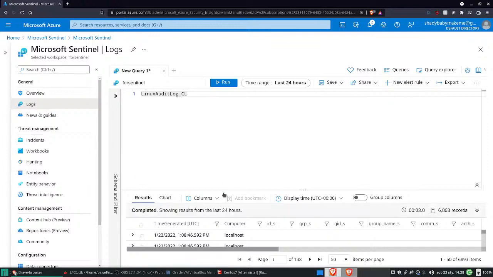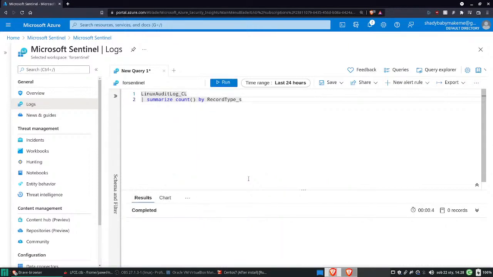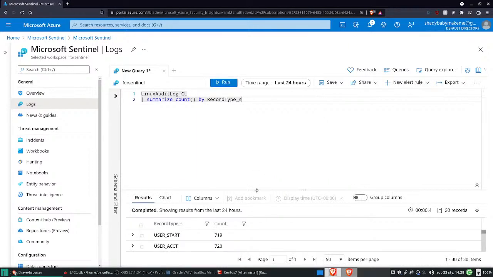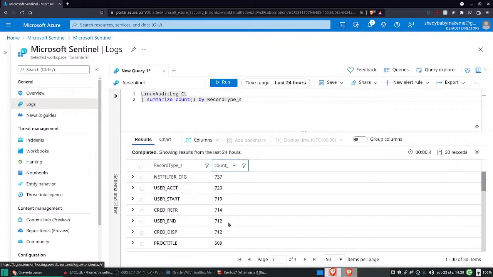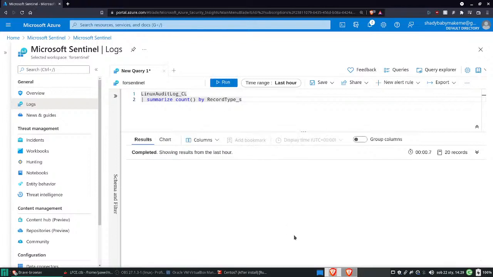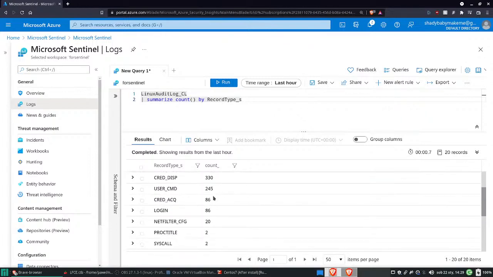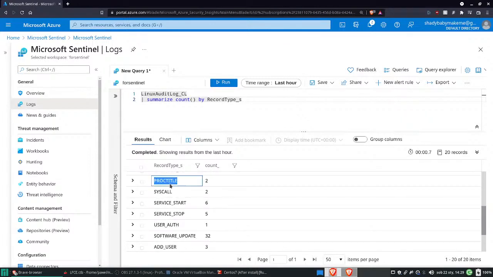Let's summarize some data. Let's see the record type, what we are working with. Okay, I was doing some changes. Let me show you the last hour of data. Every record type: logons, proc title.